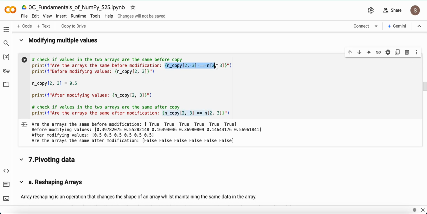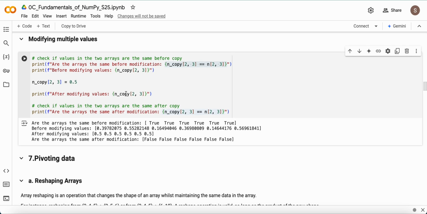This is the equality, and we will see that all the values are equal, like every 6 values are the same. And before modifying, this is the array, and after modifying, when we put 0.5, the shape of this array is 2 by 3, 6 elements.